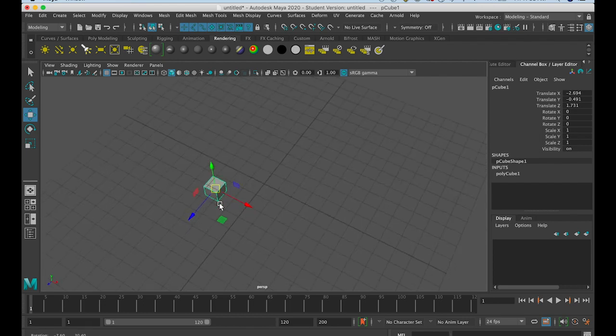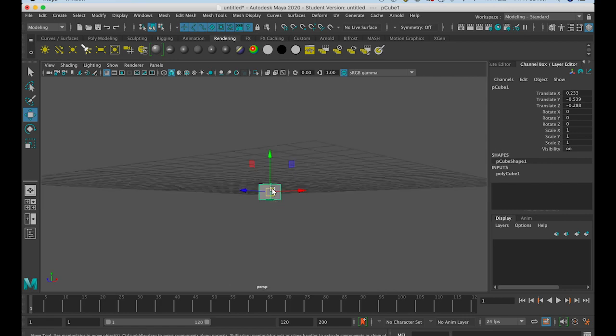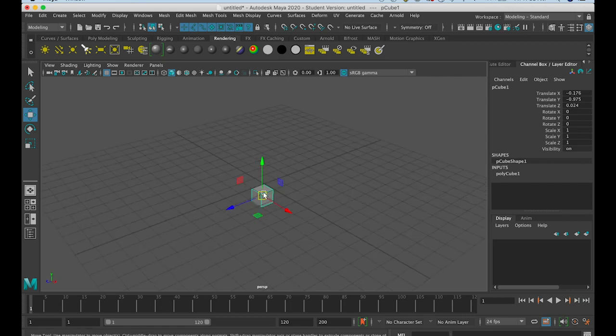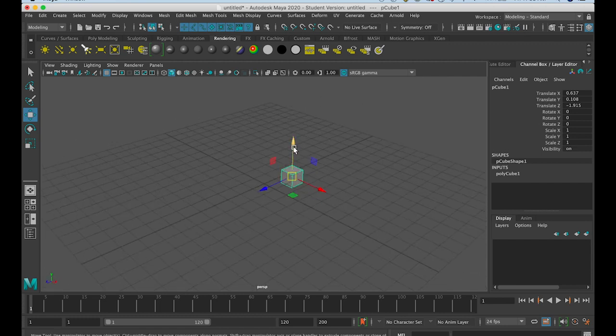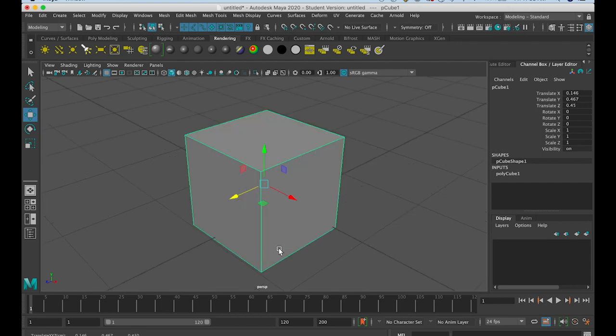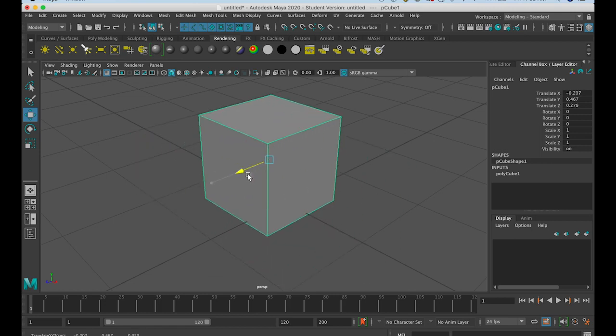I'm not quite sure, so it's hard to tell sometimes. So I kind of have to look around or imagine from this viewport. It's kind of hard to know exactly where it is in space. So by using these, you can really know exactly where you're trying to get it. Okay. Now, if I hit F on my keyboard, it will zoom in on my cube so I can be a little closer and move it around this way. Okay.